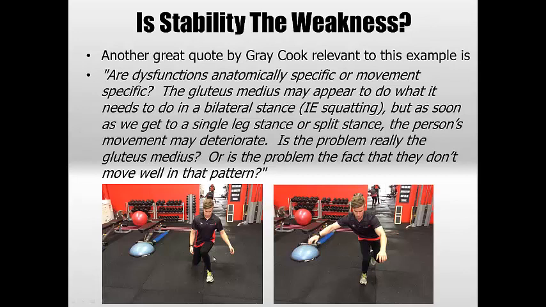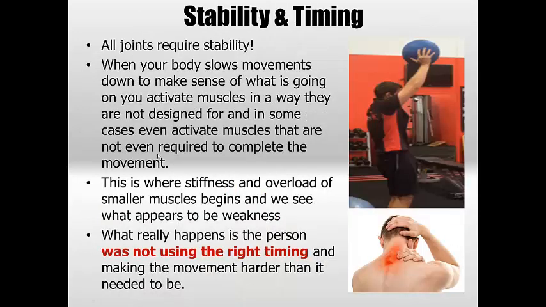So if we tested this Dylan here on an isolated glute strength and he demonstrates he can do it well, how can he not use that muscle within this? It's not the muscle, it's the fact that he doesn't know how to coordinate it with the right positioning and timing. All right, so that's why you have to look at many things.